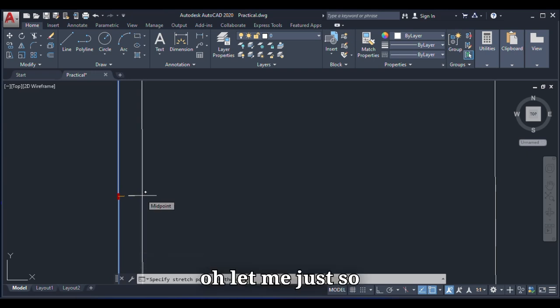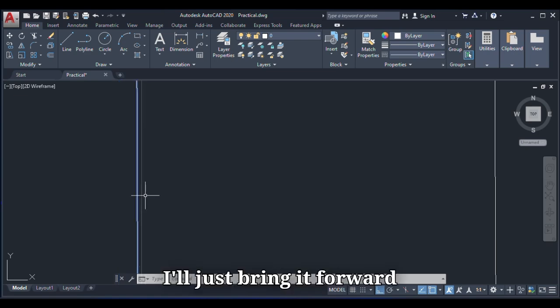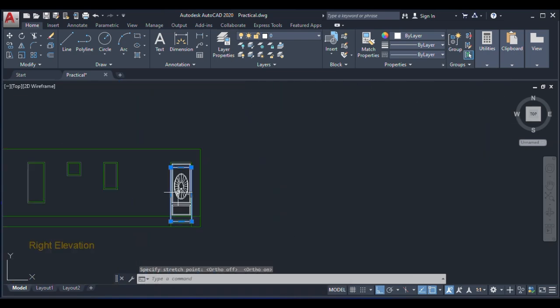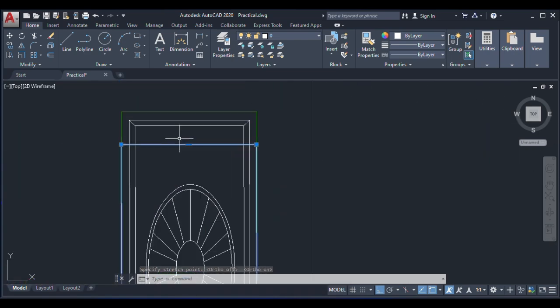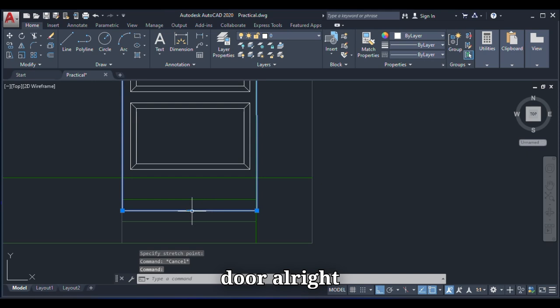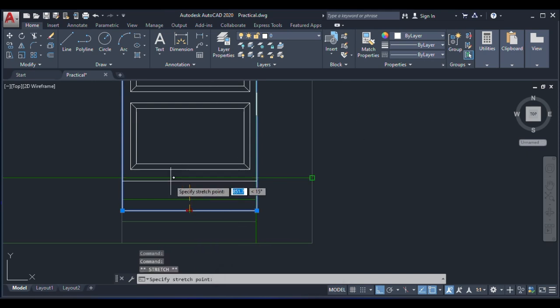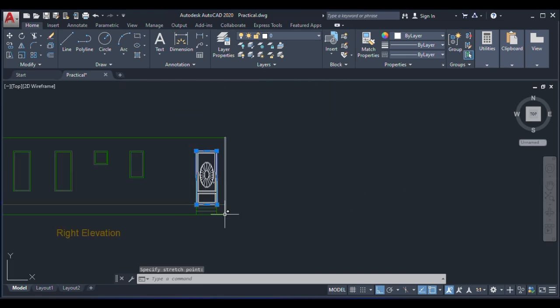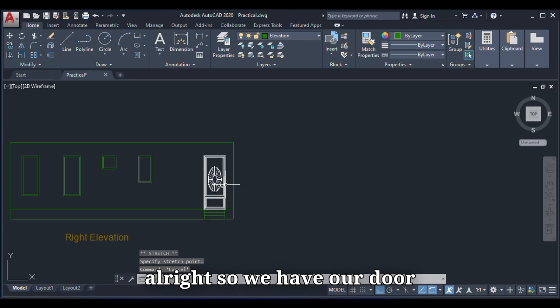Or let me just bring it forward. And then this. Okay, so I think we have our door. All right, so we have our door.